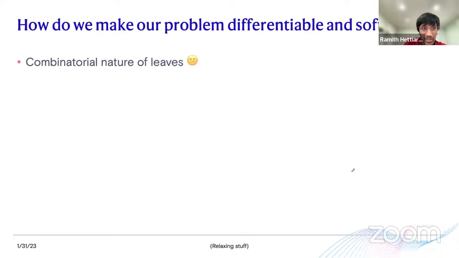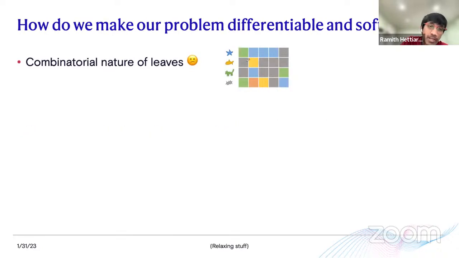If we look at the first one, the first problem is we have combinatorial elements for each of these leaves. If we have, let's say, a 5-length sequence here, these colors mean some discrete element. Those are not greater than one another. Those are different combinatorial choices. They can be amino acids, or let's say bases. So we have combinatorial choices, and we should have a way to search in this discrete space.